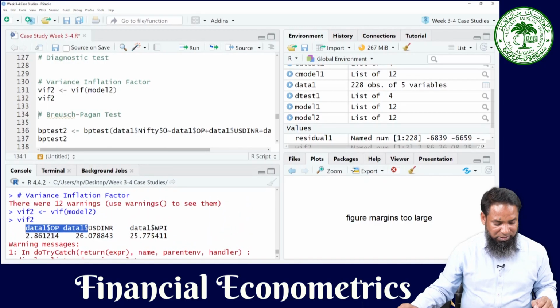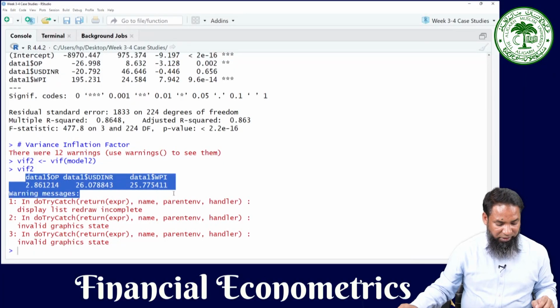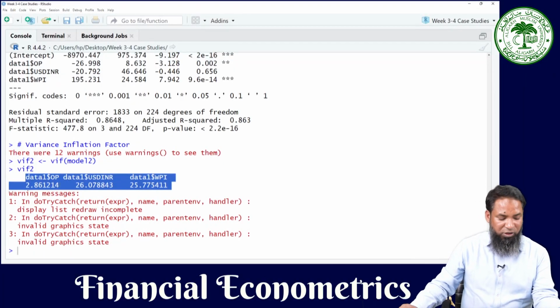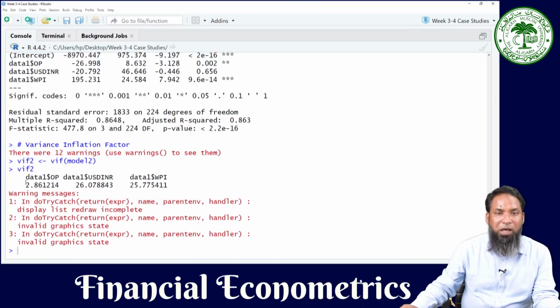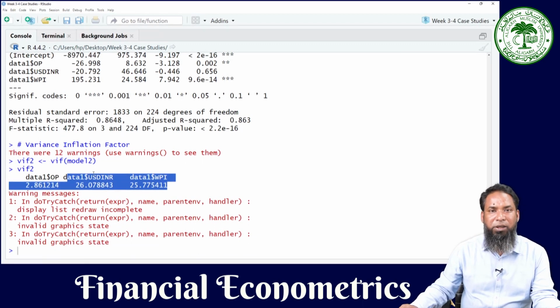Now here you can see the VIF values. What we can observe is that the VIF for the oil price is 2, which is less than 10, so there is no problem there. However, in the case of exchange rate and the wholesale price, we do have VIF more than 10, which means there is the problem of multicollinearity.